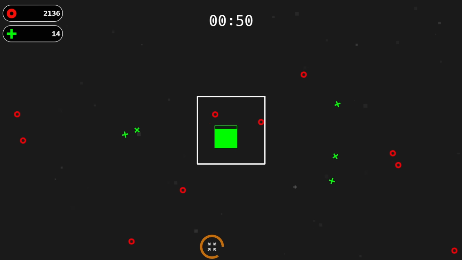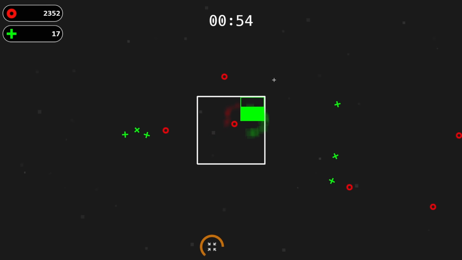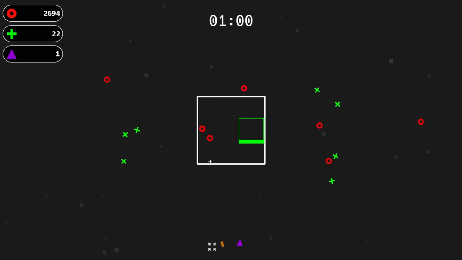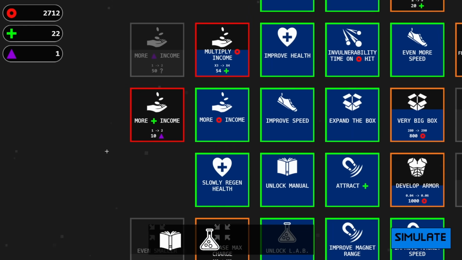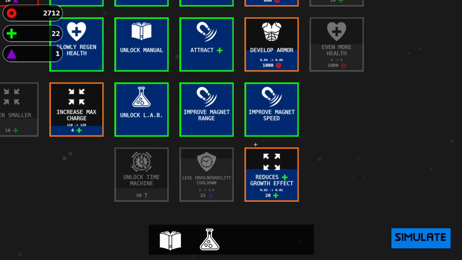I need to survive 10 more seconds. 10 more seconds. Just 10 more seconds. Looks not feasible anymore. Oh! It's not feasible anymore. Actually, I got the resource of the new one. Let's go. You can do more. It needs 10. No! But I got the next resource at least 1 point. 54 in the income play.